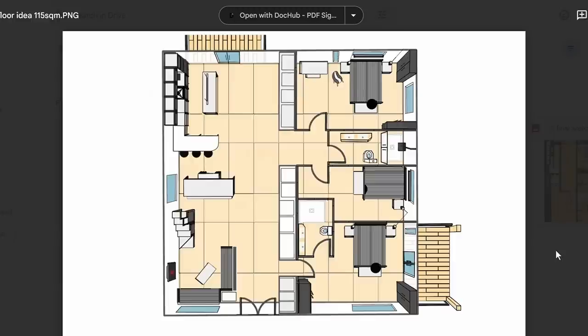So we had a big long chat and we eventually realised that it would be a lot cheaper for us to have a bigger single story house. So we haven't actually said this in the public vlogs yet, but the house has gone from a two story mini house to a much wider single story house. This drawing that you're looking at right now was my next sketch. So it was the middle of the night and I got excited about new ideas and I hadn't really done any clarification with the team. I just started drawing stuff.